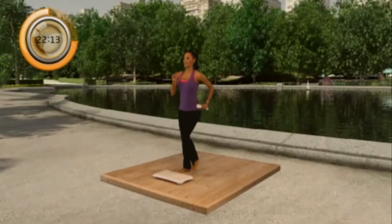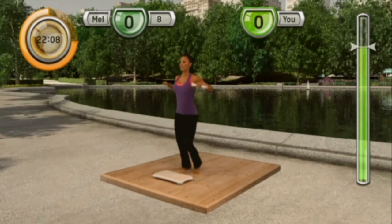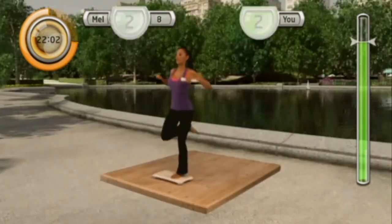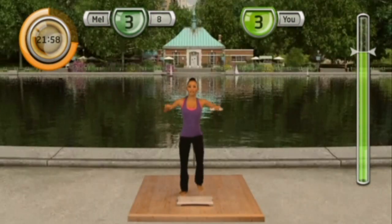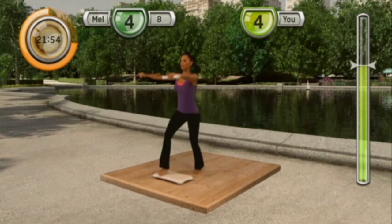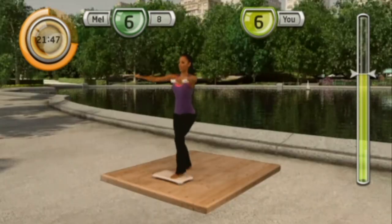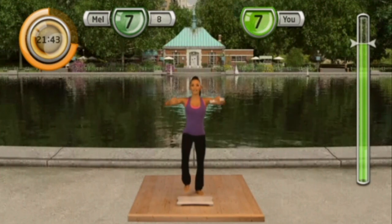Step on, curl the other leg up, pump your arms, right foot first. Step, curl, off, off. Step, curl, off, off. Step, curl, off, off. Step, curl, off, off. Good.